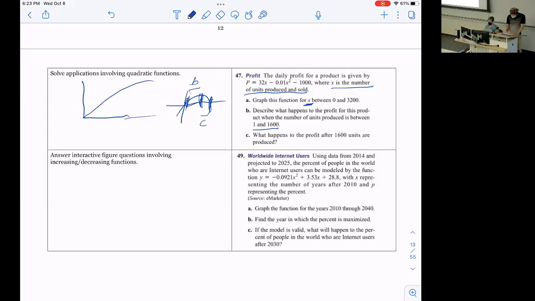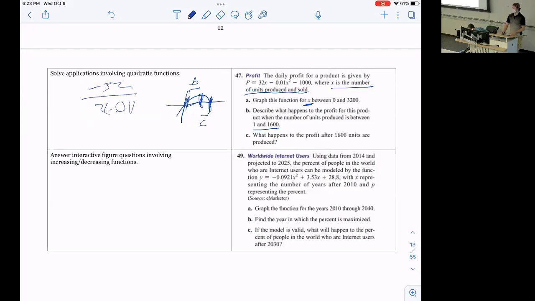What do we put in for our Y? Your Y is where I said you may have to mess around with it. But a great way to know is we can look for that vertex and plug that back in. So if we found the vertex, that would be negative B over 2A. So that would be negative 32 over 2 times 0.01. Do that in your calculator real quick.